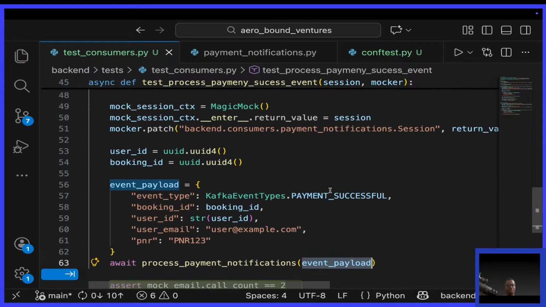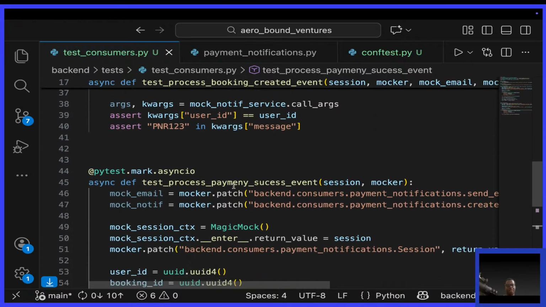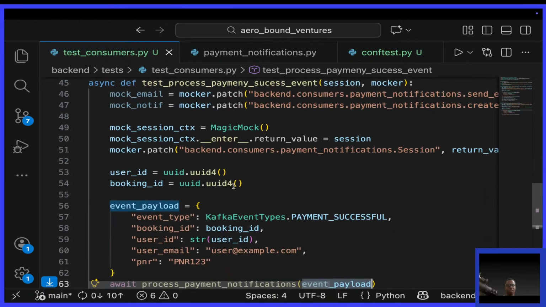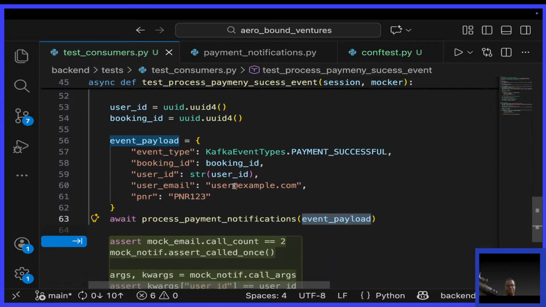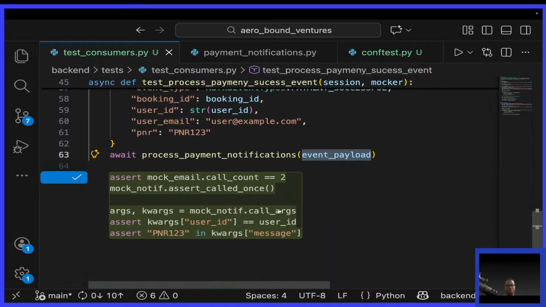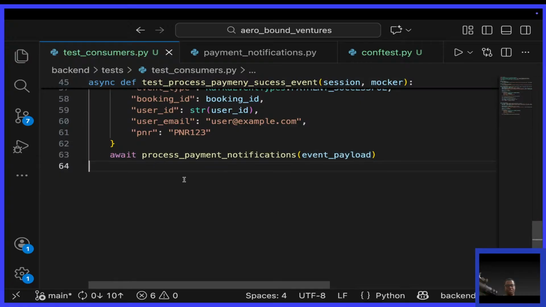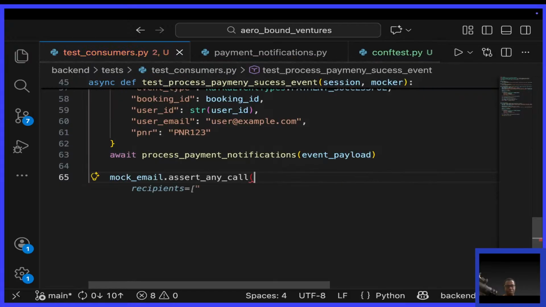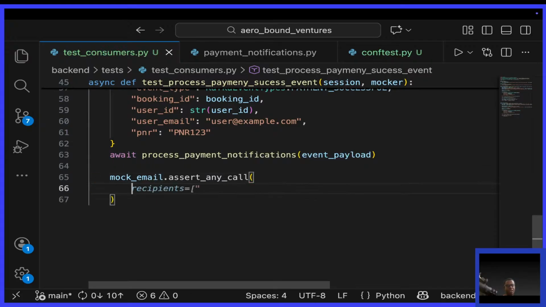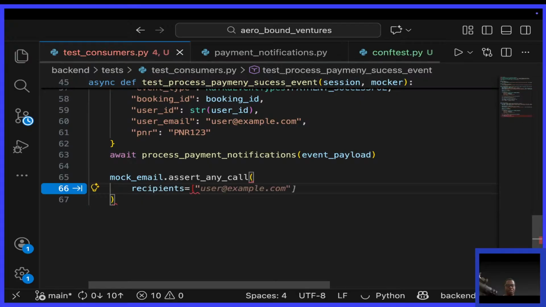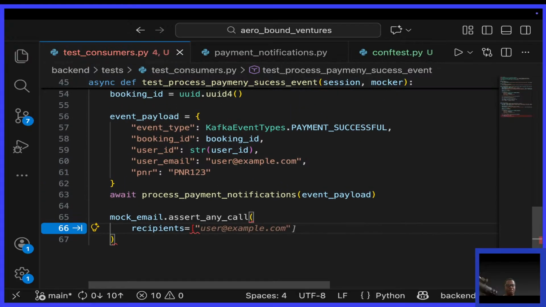We can do assertions like what we had here. But just to show you a different way of doing things, I'll ignore what AI is suggesting. You can say mock email dot assert any call, that the recipients of this email was this one here.